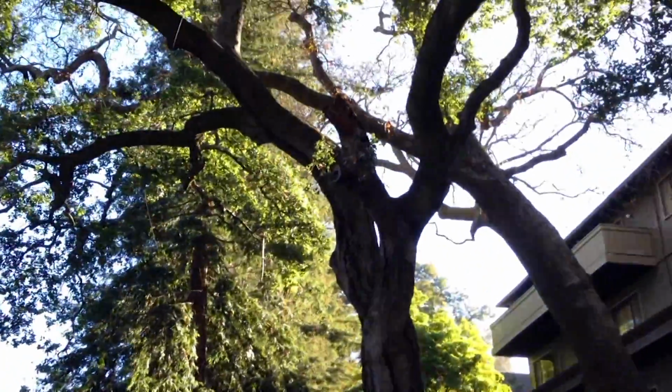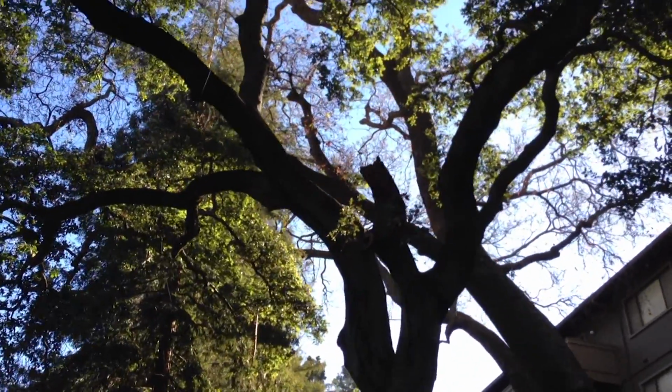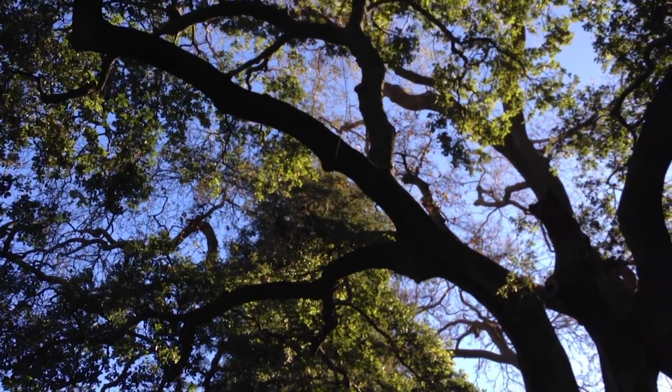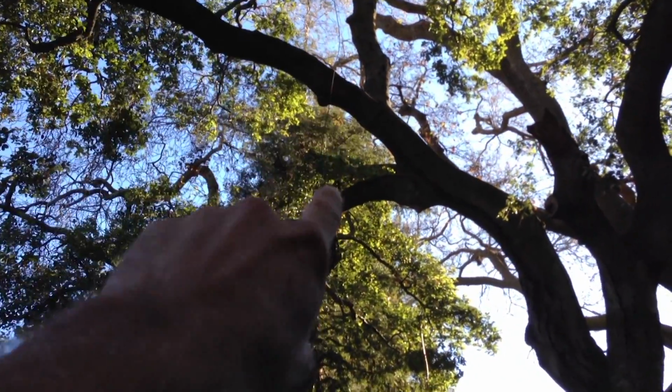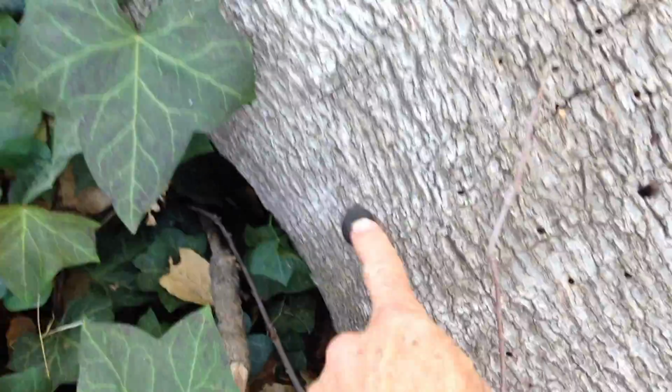My first observation is there's a fairly recent failure of a limb up here. And the failure was associated with the fact that the whole limb had died. That particular limb was cabled, and I can see a cable hanging up in the tree, and I found the other end of the cable on this branch that's on the ground. And you can see some hypoxylon, which is evident that it's been dead for quite a while. The bark is peeling off, there's borers, there's all kinds of problems in this piece of deadwood. I'm kind of surprised that they allowed this piece of deadwood to stay on there as long as they did.